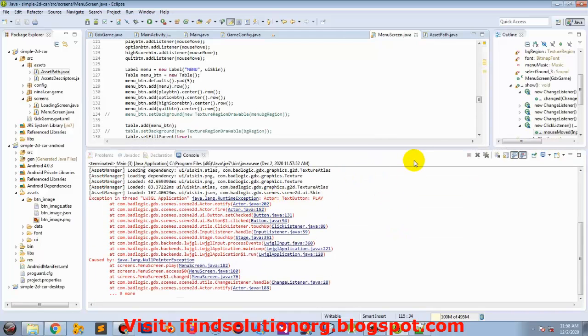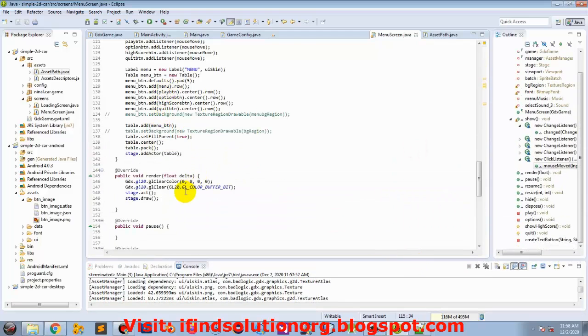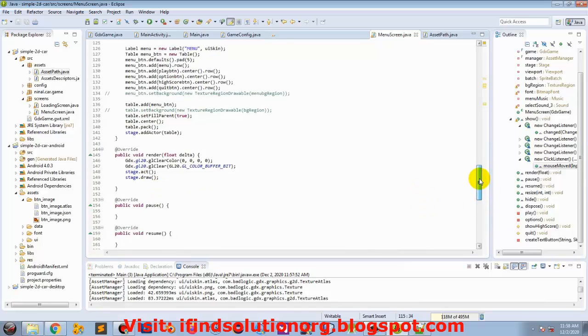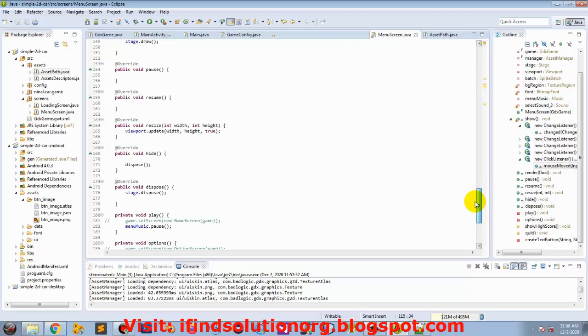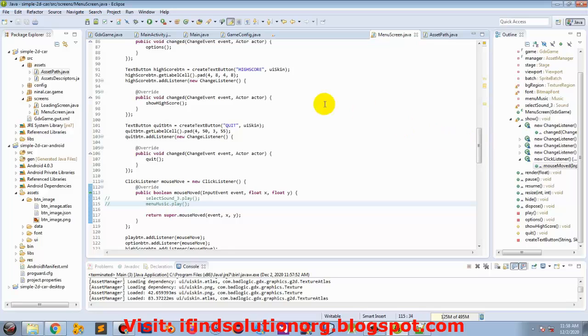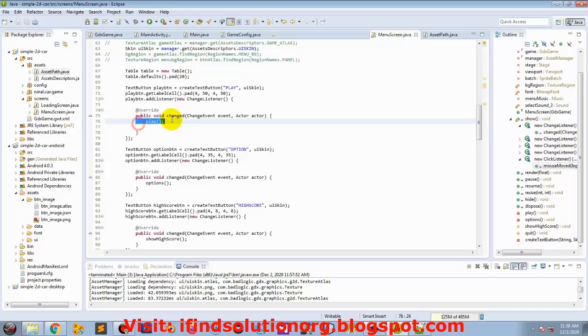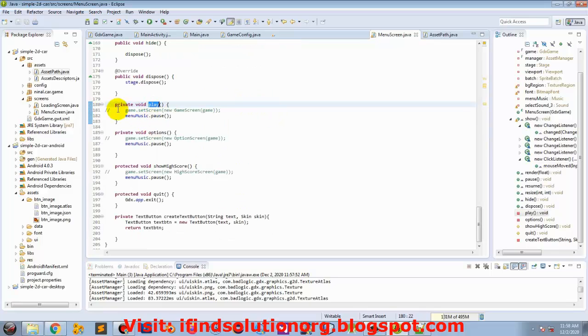I mean, when we press play, this method play will be called, but we don't have a body statement in our method, and it will try to push. So now we create a menu. If we try to run, we have a menu, we have a button.